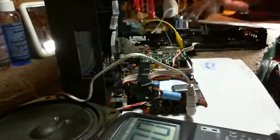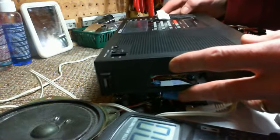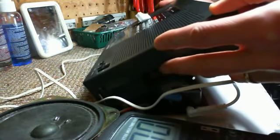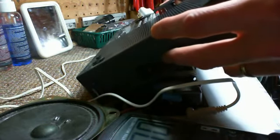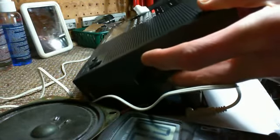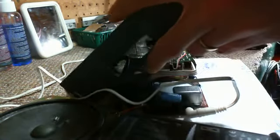I seem to remember putting the lid over and having the radio come on. Let's see if we can. Smokes. Okay, let's get it off. FM, boy, that was... I'm sure you're jumping just as much as me now.